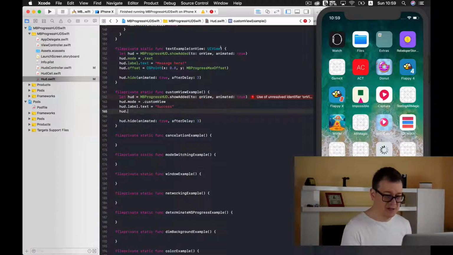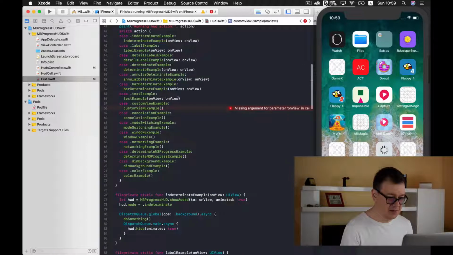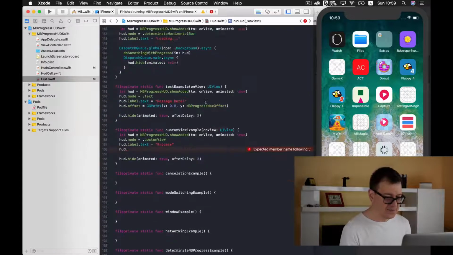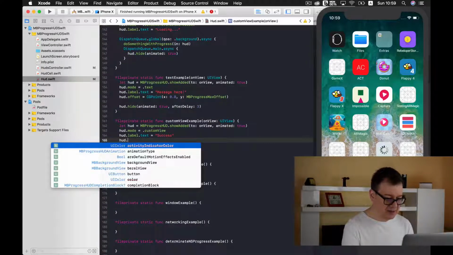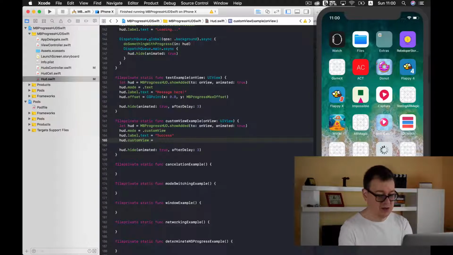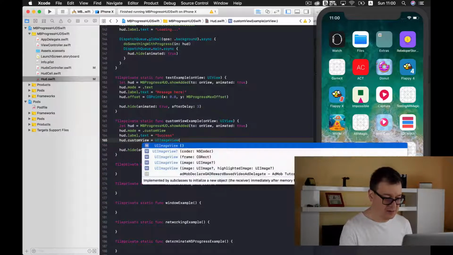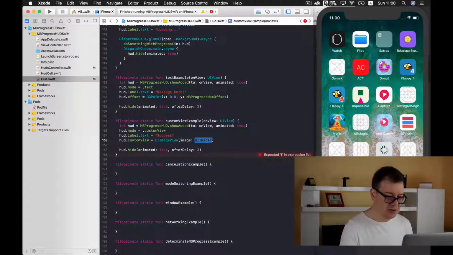Oh, let's fix the onView so we may get our completions. Okay, let's just scroll back up again. Type in HUD, and let's type in custom view, and the custom view is a UIImageView with our image, and it should be a UIImage.